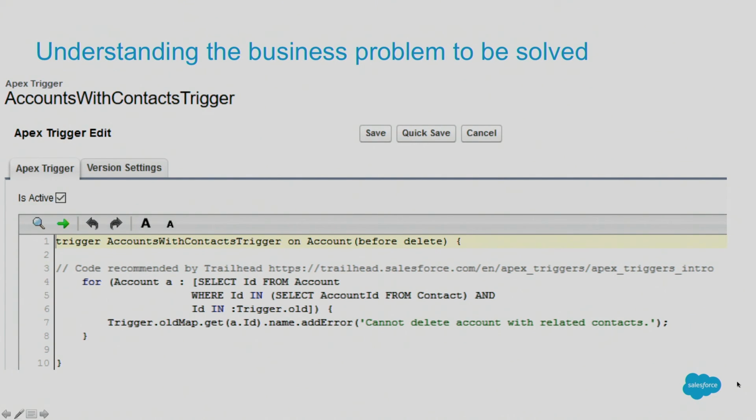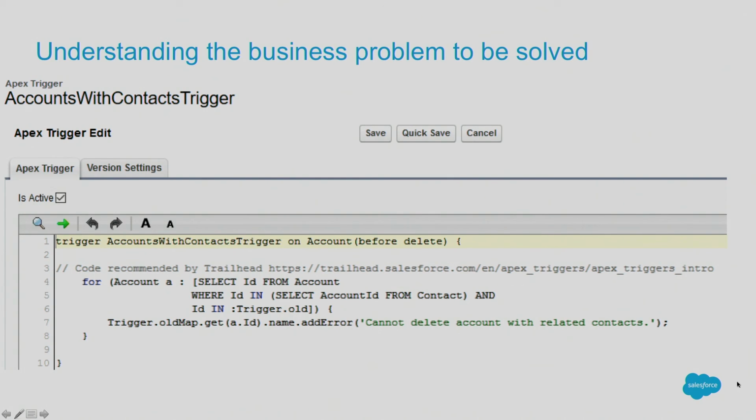Okay, next. What happens when you delete? They get orphaned. And what does that mean? We have another volunteer. What does it mean when a contact gets orphaned? It becomes private. And when it becomes private, only one person even knows that that contact exists anymore. Only the person who owns that contact. It's data that is almost unusable at that point. So we want to block deletion of accounts that have contacts. And that's what this trigger is all about.